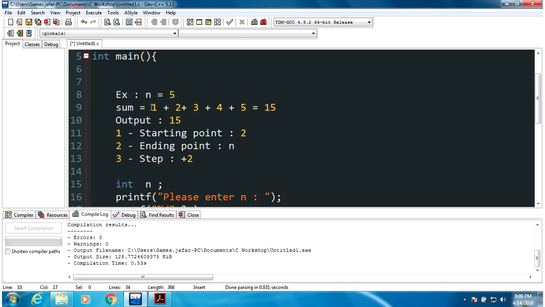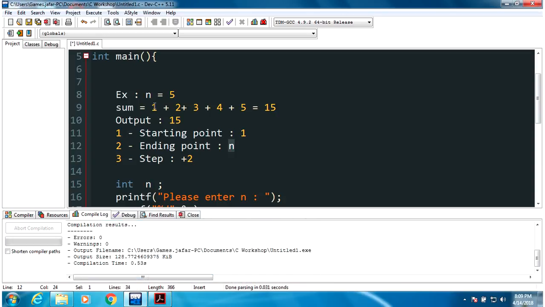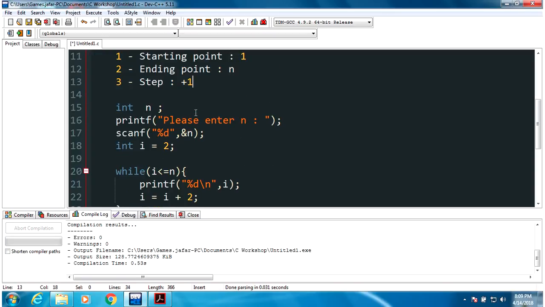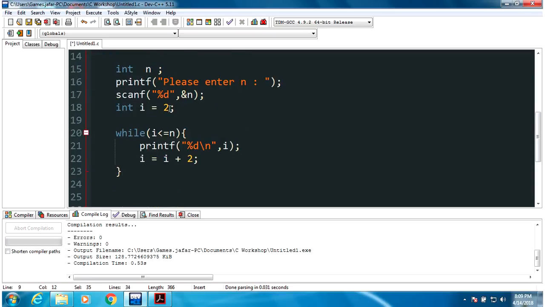First of all, we need to go from 1. We need to start from where? From 1. This is easy. From 1 to what? To n, right? What about the step? We need to sum up the numbers between them. Look at the numbers. Are they jumping 2 steps or 3 steps or 1 step? 1 step, of course. So here you go. Our problem is solved. So your integer will start from 1 to n.